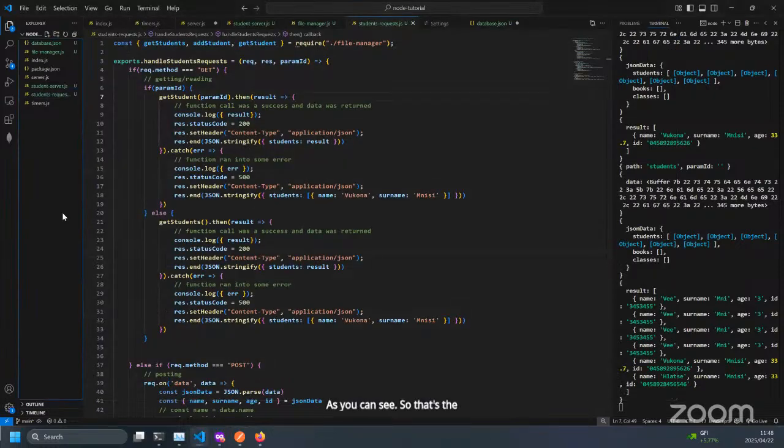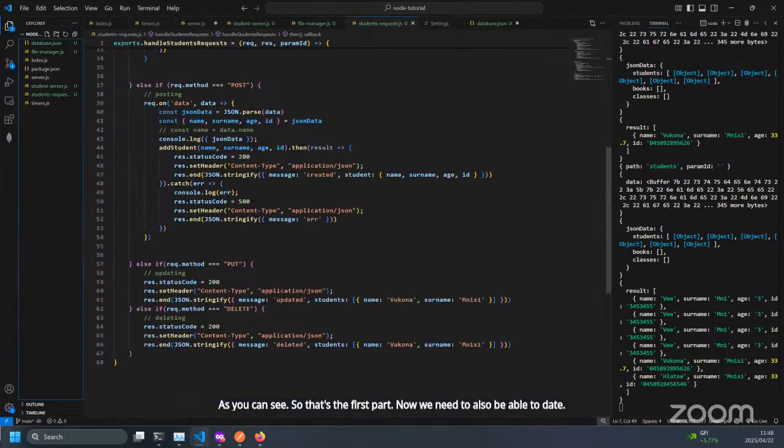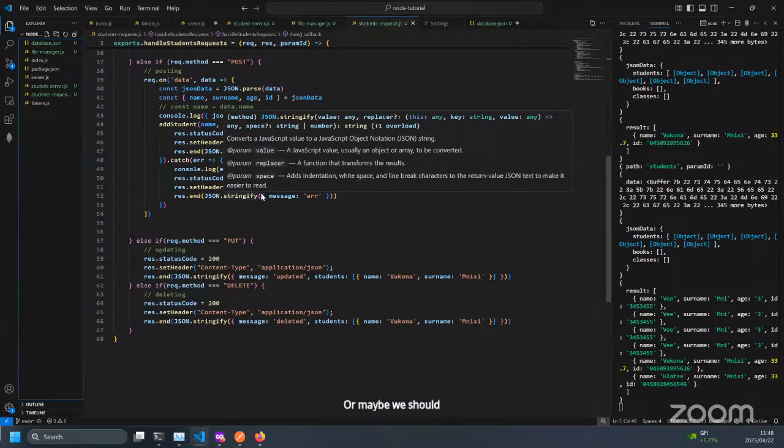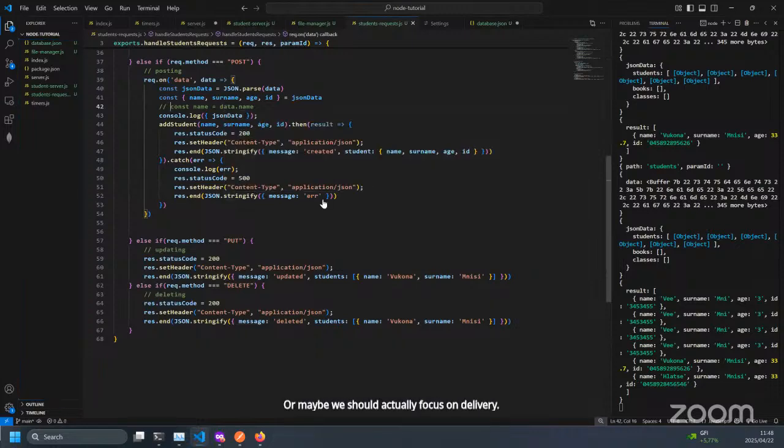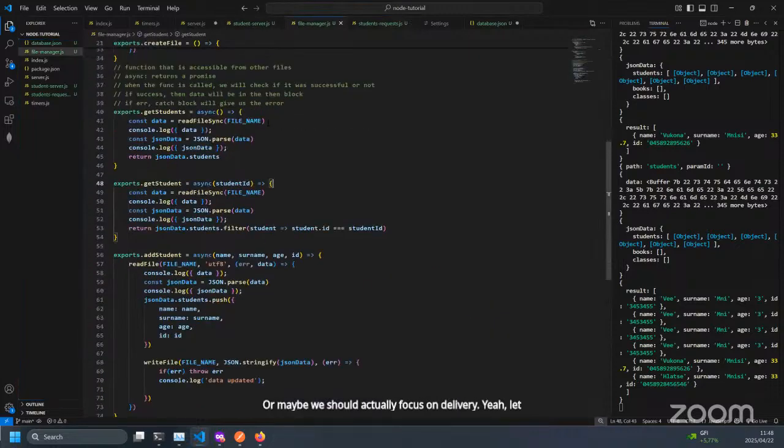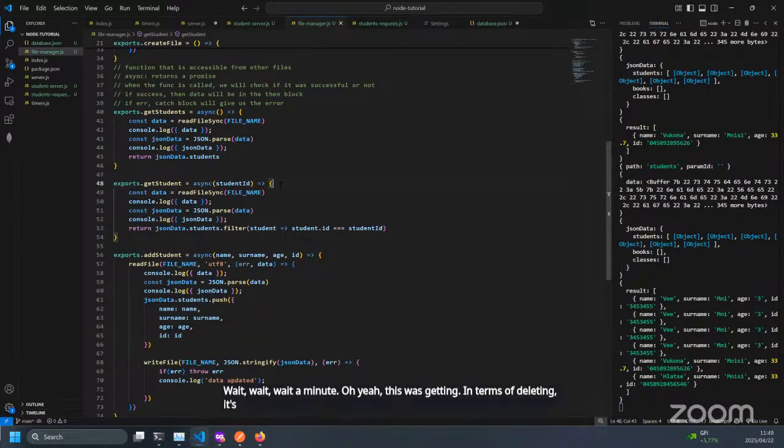Now we also need to be able to update. Or maybe we should actually focus on deleting. Yeah, let's focus on deleting. With the deleting, it's going to be similar to this function, but we are going to be writing also.